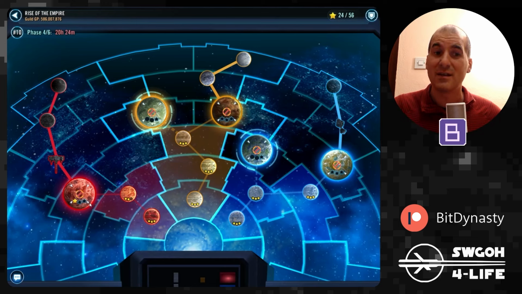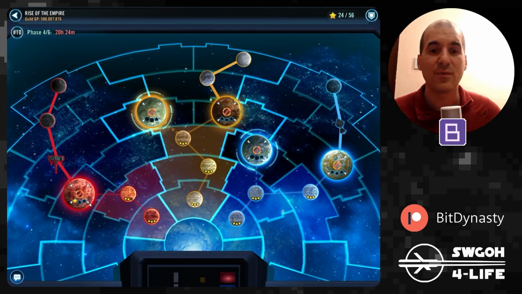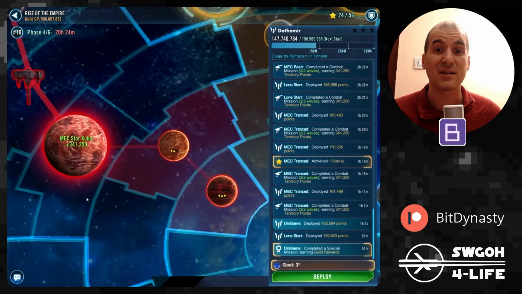So today in this video, we'll only be visiting Dathomir and Tatooine. There'll be YouTube chapters below, as always, if you want to skip through to any particular battle. Otherwise, let's go ahead and visit Dathomir first. So that's Sector 3, Dark Side.